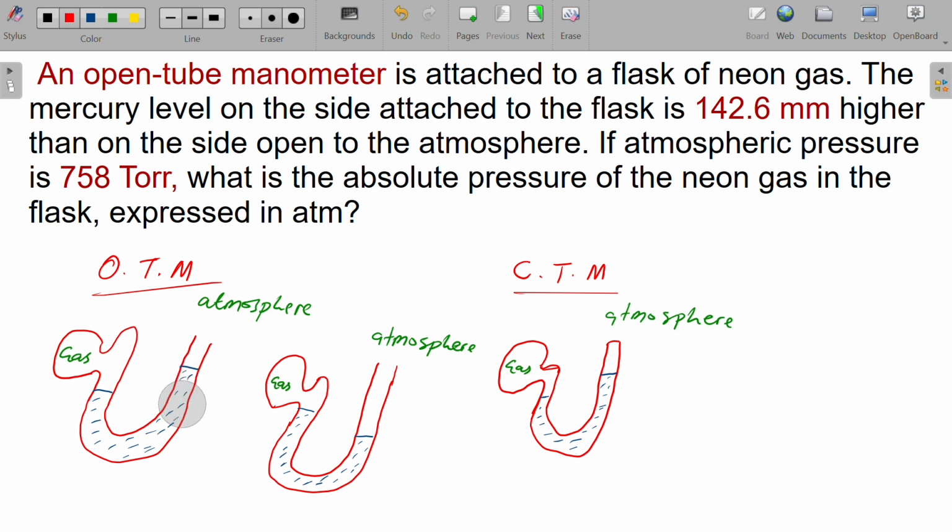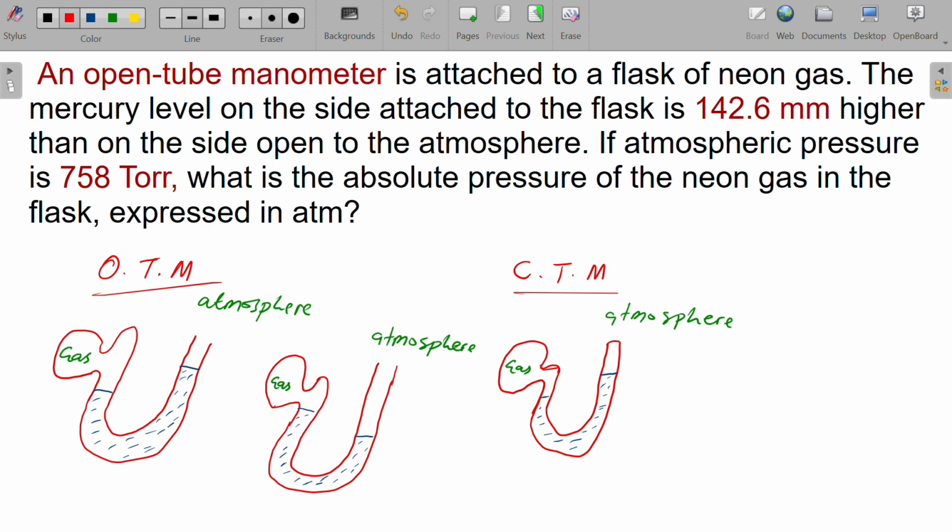But remember, the side that is higher also has a pressure. We'll call that pressure the weight pressure of the liquid. You see that on this side where the liquid is higher, the liquid is exerting a weight pressure on this container. So we have a weight pressure there, and then we also have atmospheric pressure. Here we have gas pressure. And in this case, we have gas pressure here, then we have the weight because the mercury is higher on this side and lower on that side. So the weight will be on this side here.